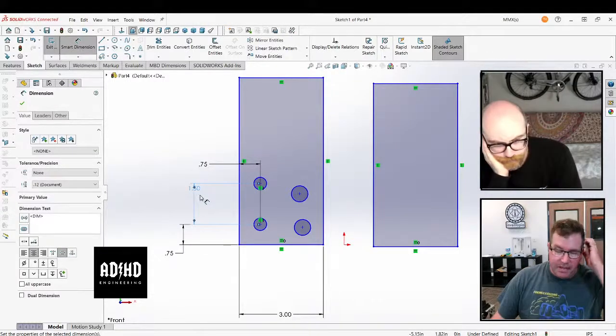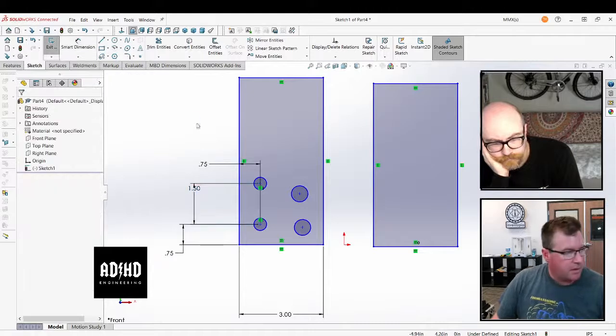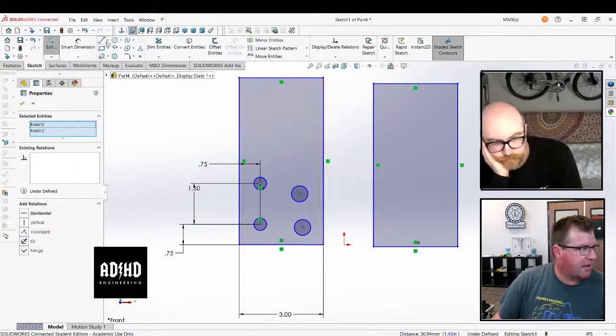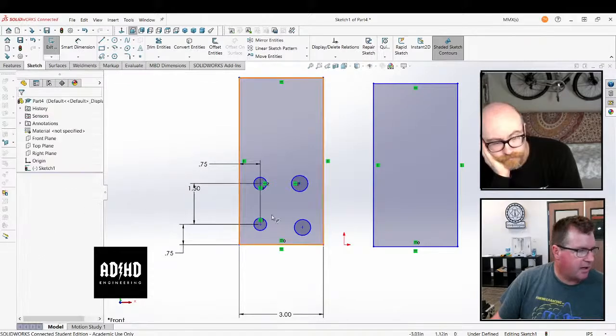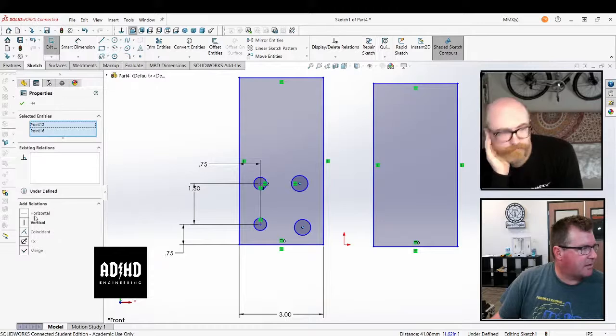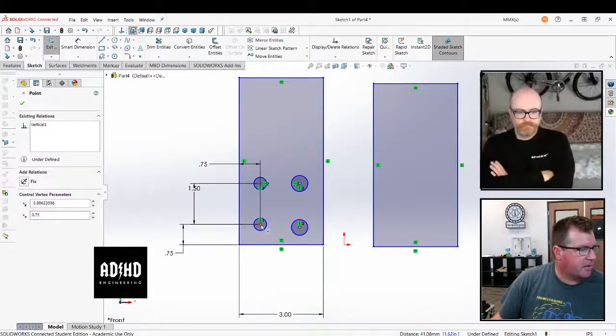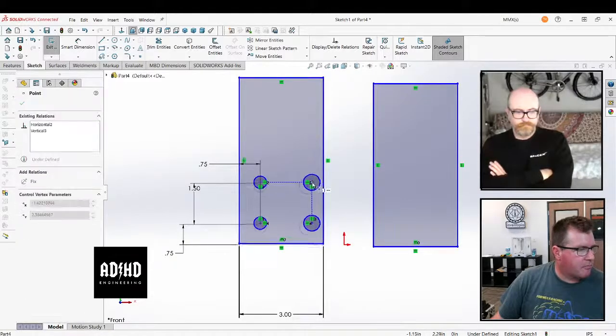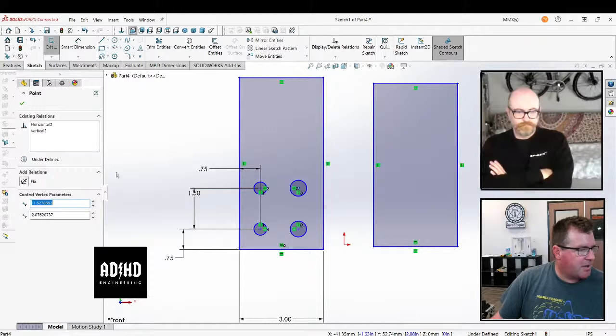This is the bolt spacing that is standard for the 80/20 3-inch T-slots, and the nuts that you can get with them. They have a 1.5-inch spacing. And then this guy is going to be under that guy, and he's going to be horizontal, right? But it's still going to be blue because it's not connected to your origin.